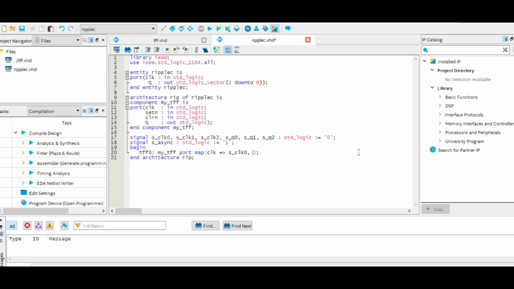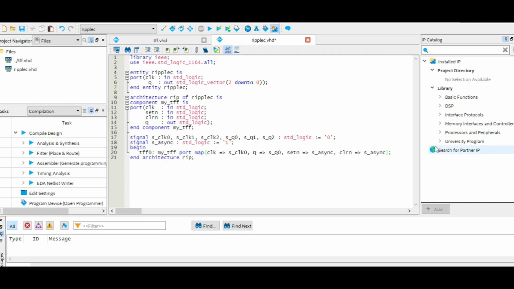The Q of that first TFF is mapped to SQ0. We also have to map the asynchronous inputs. SetN is mapped to S_async, and CLRN is mapped to S_async.